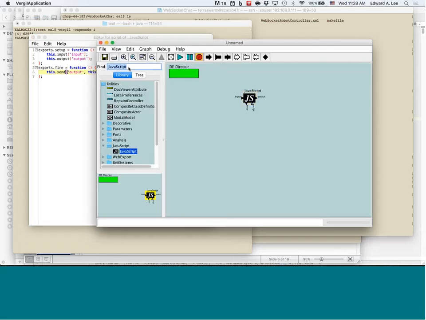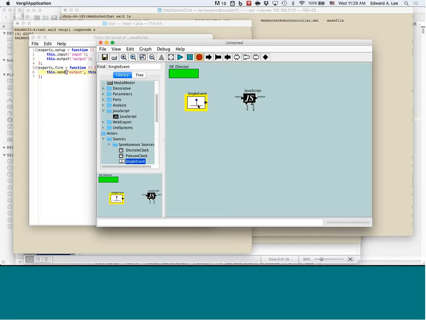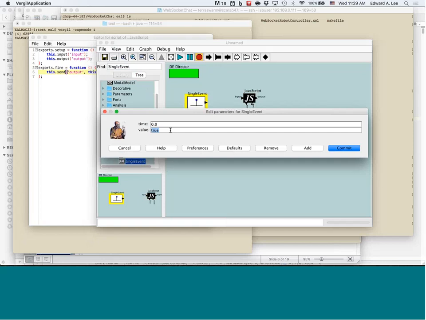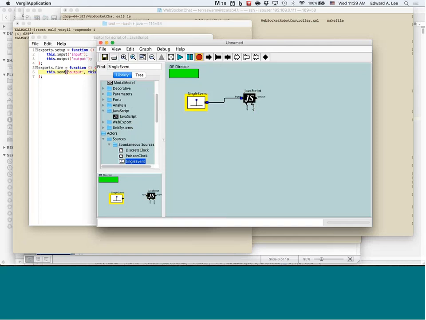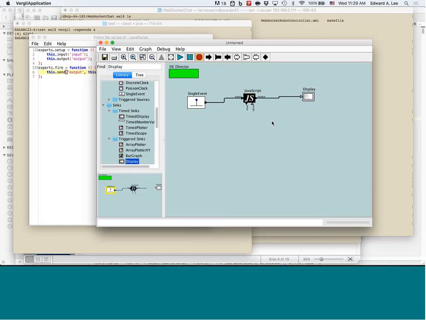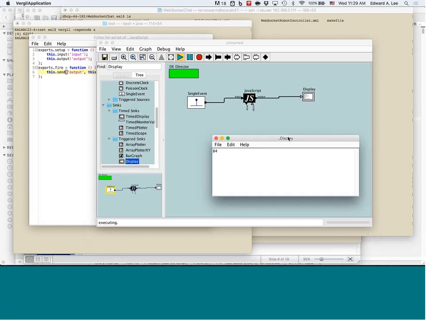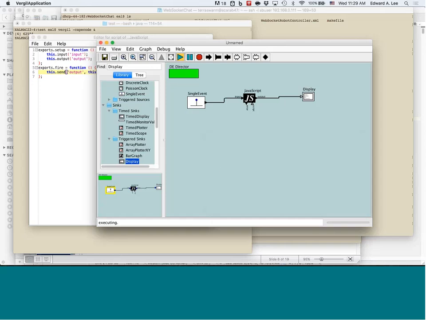Let's use that functionality. To use it, I have to put it into some test harness. So let me just provide it with a single data value, say with value 42, which I will provide at time 0. And then I will want to display the result. Okay, so now I've connected 3 actors, one of which is my new accessor prototype. And when I run this, I get, sure enough, as a result, a displayed value of 84, which is 42 times 2. Okay? So rather trivial piece of functionality, but nevertheless, that's really all you need to be able to get started.